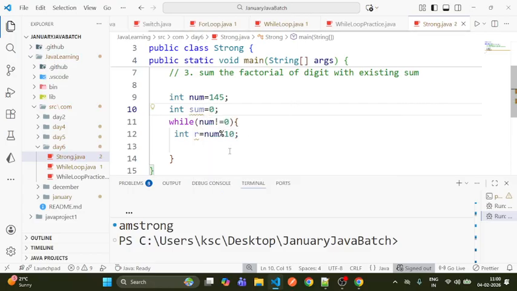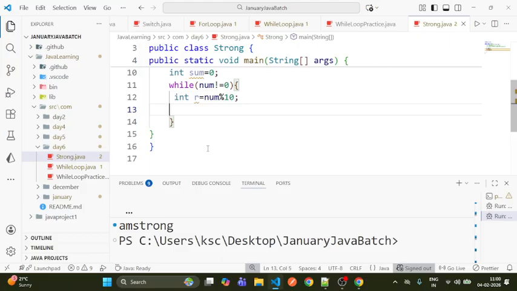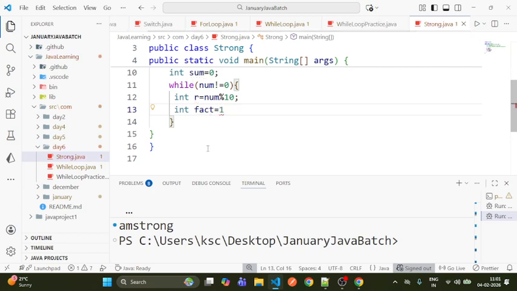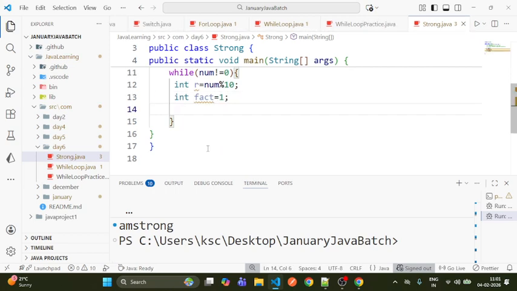Fine. You are finding the r, right? That means you are finding the first five values there. What you have to do? You have to do factorial, right? For factorial, 5 is stored in r, so you have to do factorial program for r. You can do it using the for loop, or using the while loop. Both will be fine. For that, first take fact equals to 1. Simple, you already did the factorial program in the previous class, right?